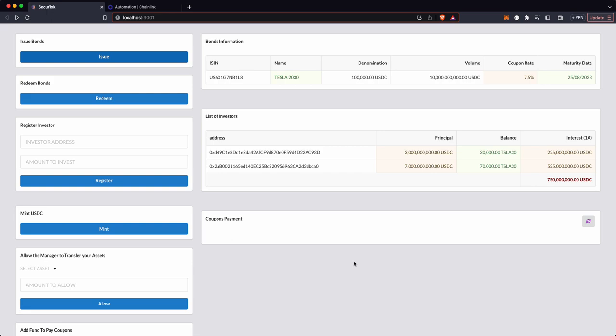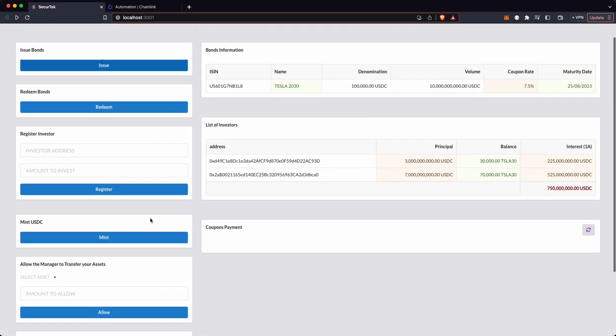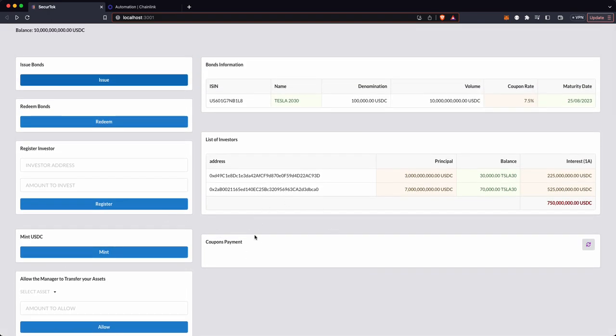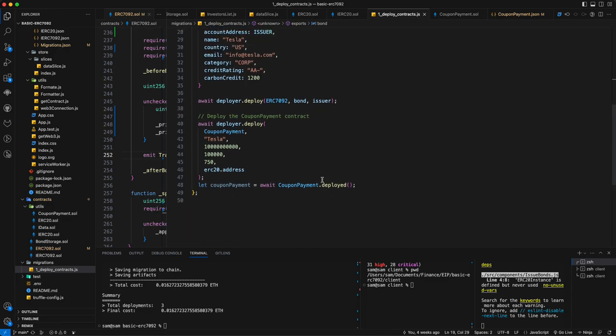So next, because when we issue bonds we also need to pay coupons to investors, for the coupon payments we will be using Chainlink to automate them. And to pay coupons, we need funds. Remember, as you can see, we have deployed the coupon payment contract.